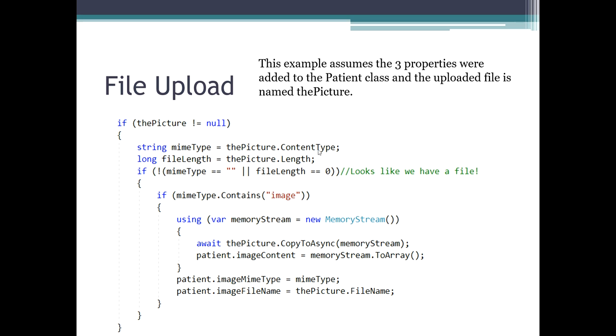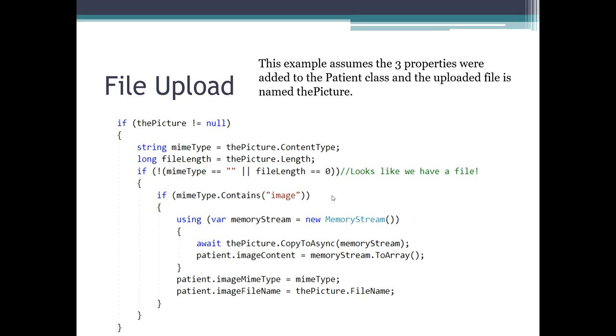We'll grab the ContentType property of the IFormFile, which will contain the actual MIME type, so we can put that in a string. We'll get the length of it as well, because it's a good idea to make sure they actually have uploaded a real file, something that has some content. So as long as we actually have a MIME type and the file length isn't 0, it's just a check to make sure we actually do have a file to work with.